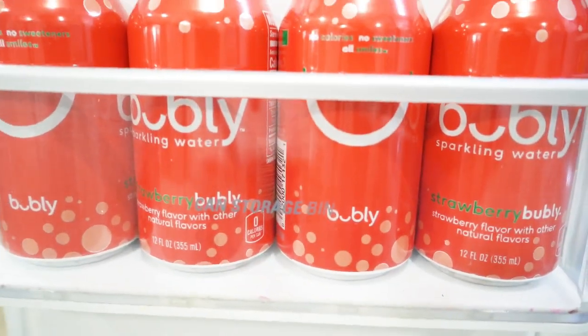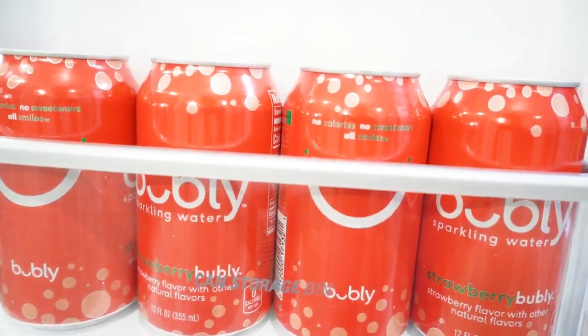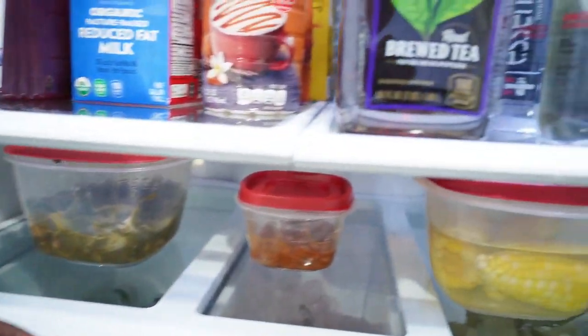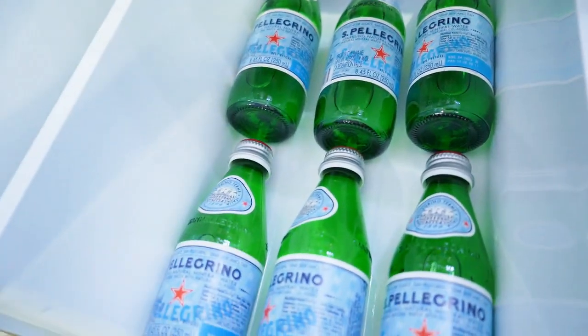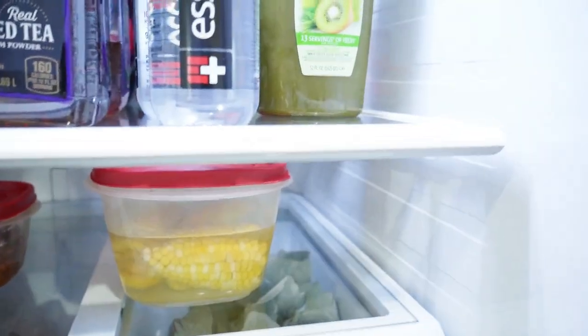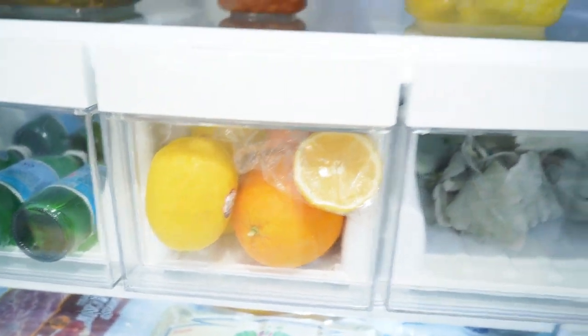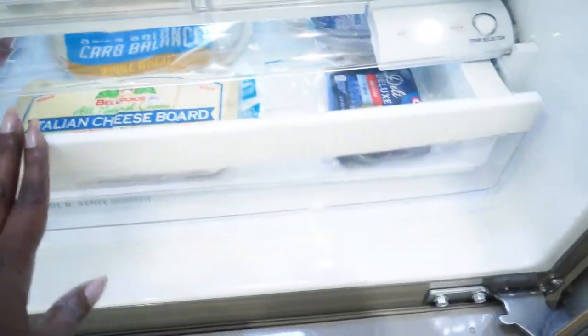Down here, for those of them that like the sparkling water, I have some Bubly strawberry sparkling water. And I also have in here Pellegrino. My husband and I like the Pellegrino sparkling water, and the kids like the Bubly sparkling water. And then in here, I have some lemons, and there I have lemons and oranges and lettuce. Oh, and that's where I started.